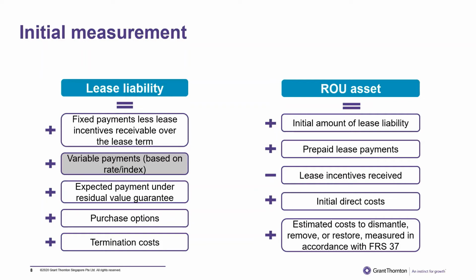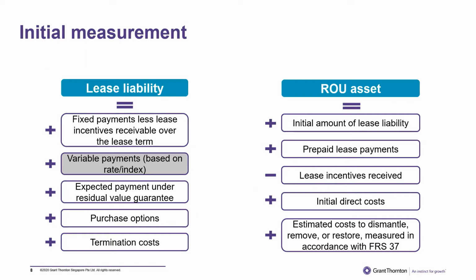Once you've determined that, you now need to calculate the ROU asset. So the ROU asset is the initial amount of lease liability. The starting point for ROU is the liability that you've calculated, plus any prepaid lease payments, because a lot of times what happens, you have to pay an advance rent. So you add that, which will not get captured in your liability, because liability is the present value of future minimum lease payments, less any lease incentives received, plus initial direct cost.